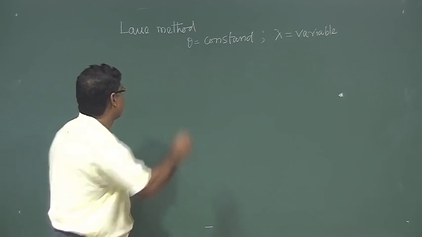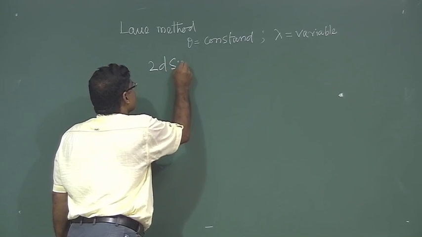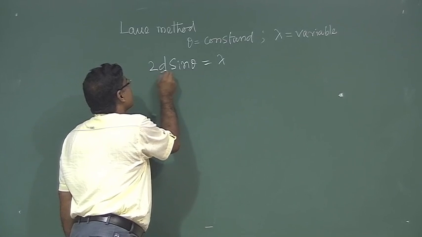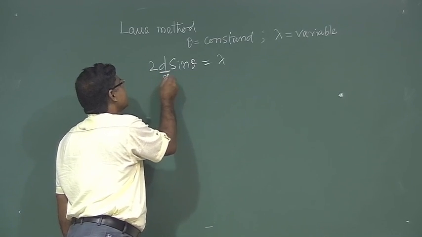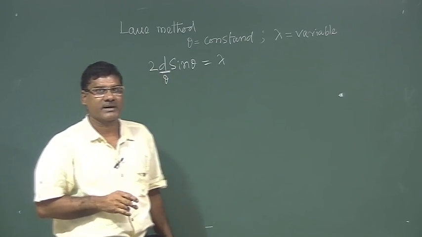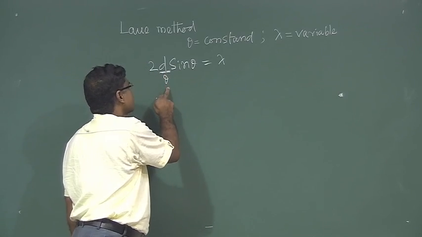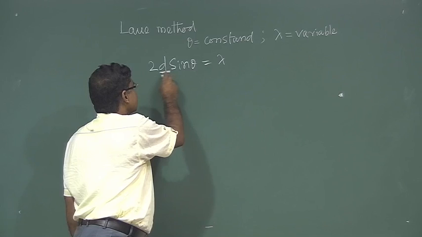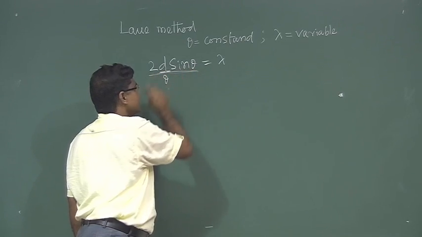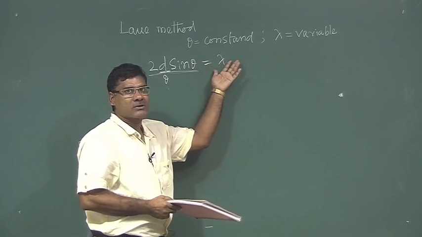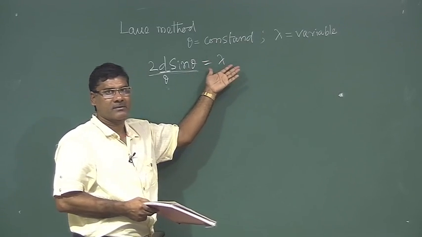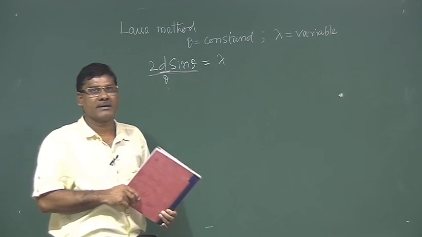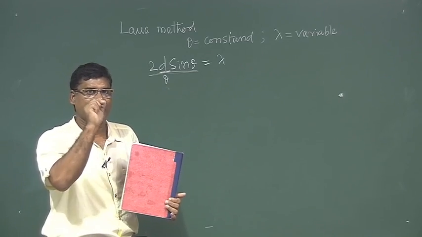In this condition, from Bragg's law, 2d sin theta equal to lambda, for different planes d and theta are fixed. For a particular plane, d and theta are constant. Now, all sorts of lambda are there, so it picks up the suitable lambda to satisfy this condition, and along that direction we get the diffraction. So, we will get the diffraction spot.